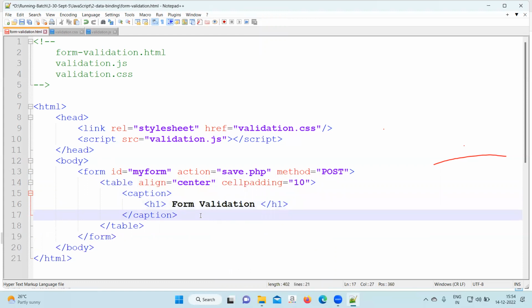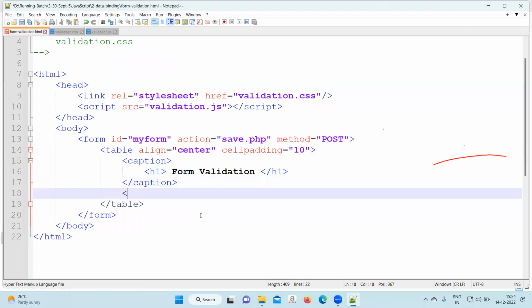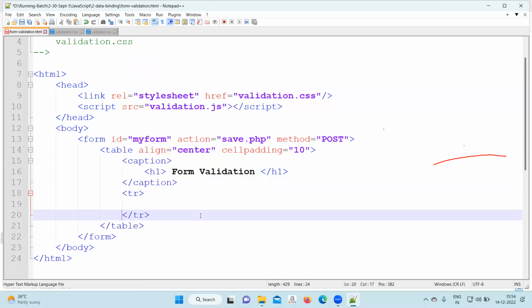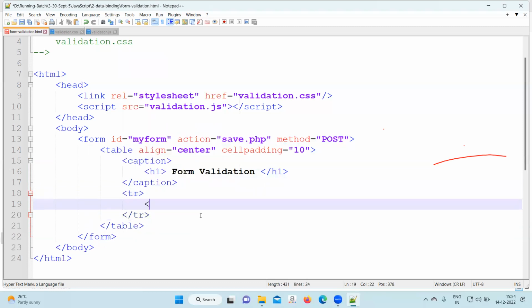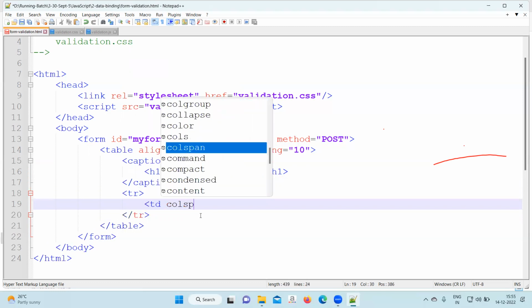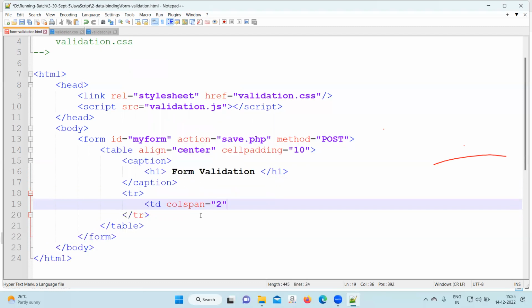Okay. Next, you will write one tr, one td, colspan equal to 2.